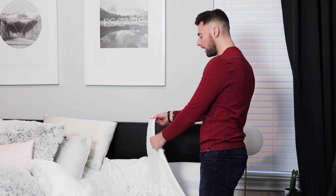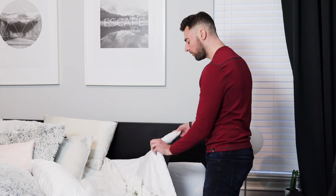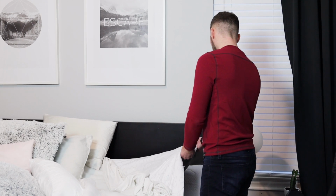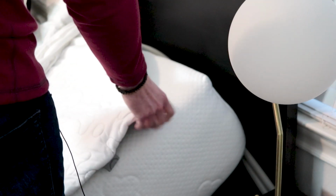It's a very thin topper. There's not much to it. But you will feel those tubes. You do get used to them. I know you can't see it through here, but you do kind of get used to it, but it's something you're going to have to get used to, and you're definitely going to notice for a period of time for sure.